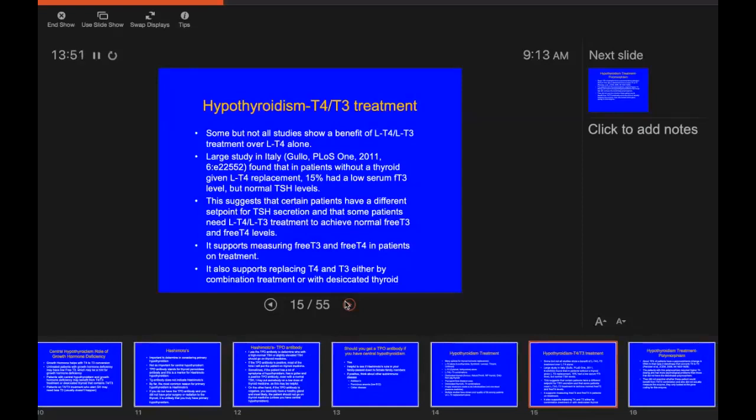Is that based on symptoms or lab results? Is what? Where they treat with both? Well, this was like a survey of doctors. They didn't say why they treat with both. Okay. It just says, do you use T4? And I think I filled out the survey. Do you use T4? Do you use T4 plus T3? Do you use Armour or desiccated thyroid?